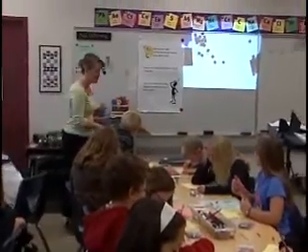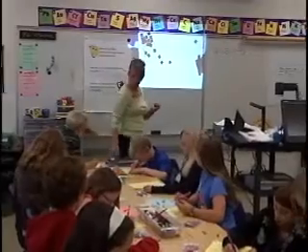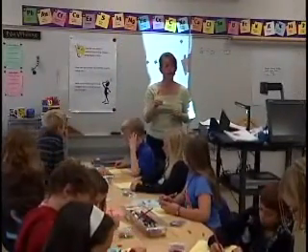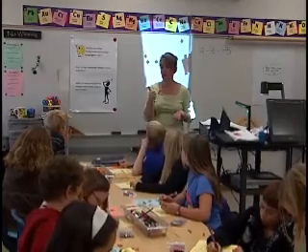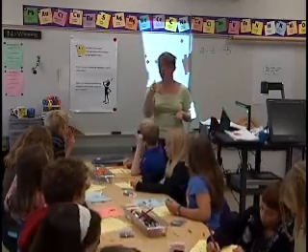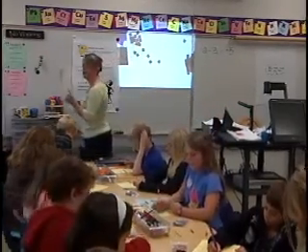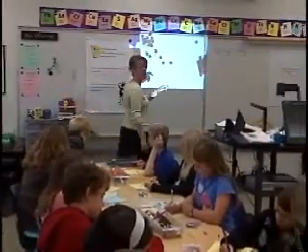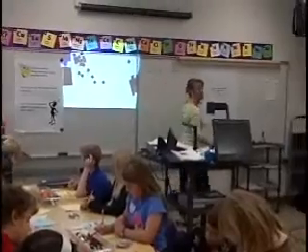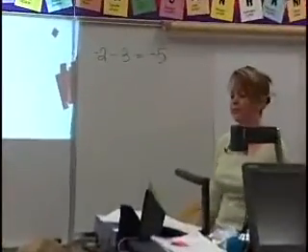So right now, up on the top left, what happens when you add integers with the same sign? You actually add the numbers, but you have to do what with the sign? The positive and negative. What do you have to do with it? Keep it. So we add the numbers and keep the sign. You might want to show yourself with this example right here. So would you please make sure that example is up there to help you?